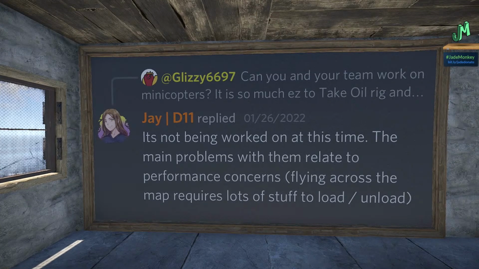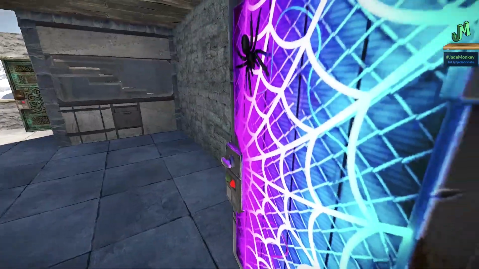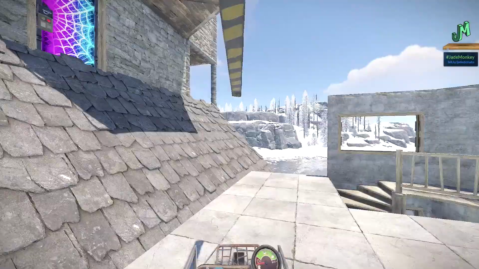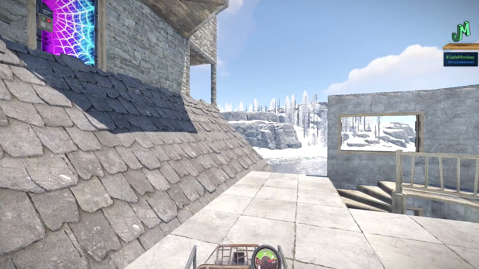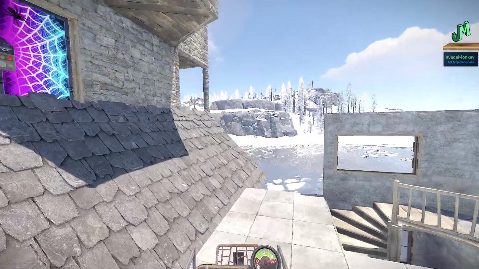The main problem with them relates to the performance concerns, and this is talking about minis. Flying across the map requires lots of stuff to load and unload. So, as you know, this is a pretty resource-intensive task anyway. So let me see if I can just fire this bad boy up. Did I even put fuel in there? The thing with this is you're going to be loading and unloading a lot of bases. Your vantage point is going to be extremely high, and so your render range is going to be pretty far, and you're going to be rendering most things in that area.